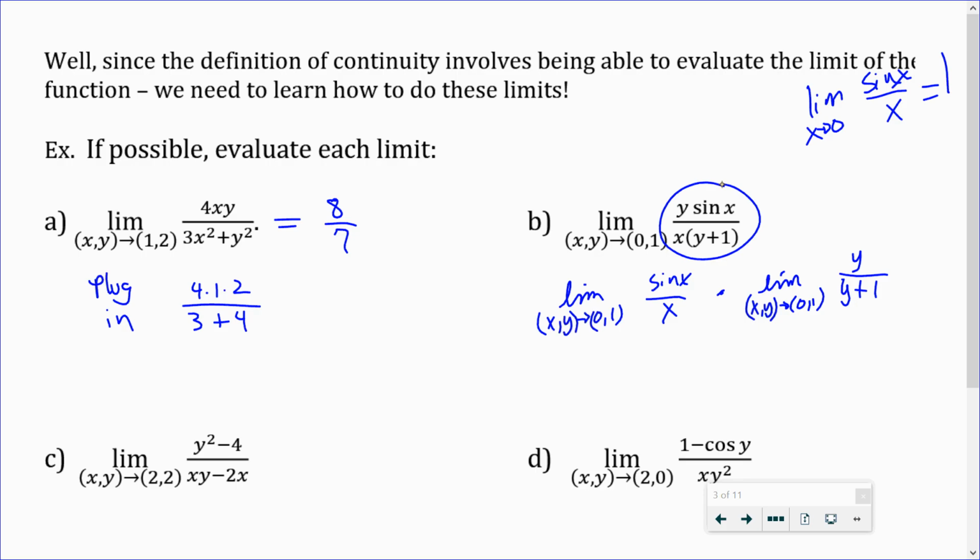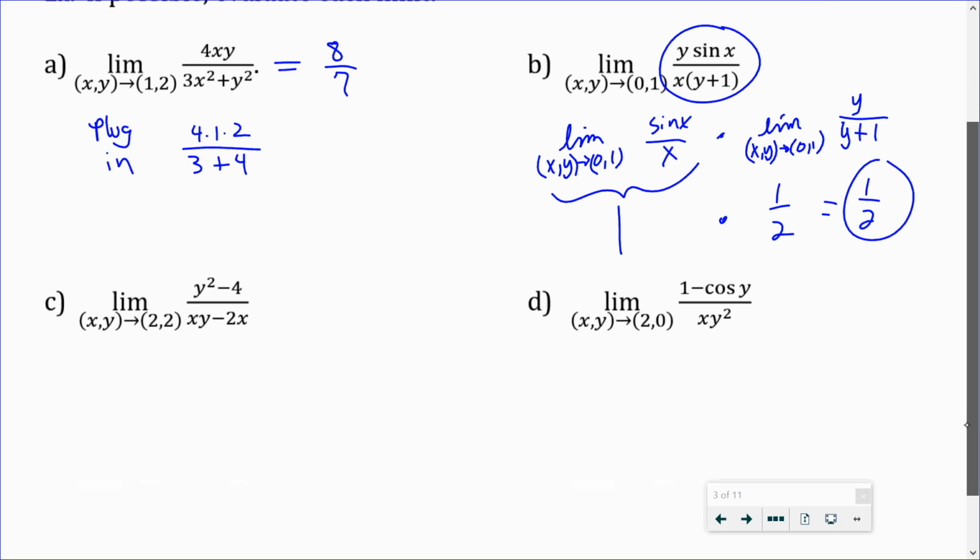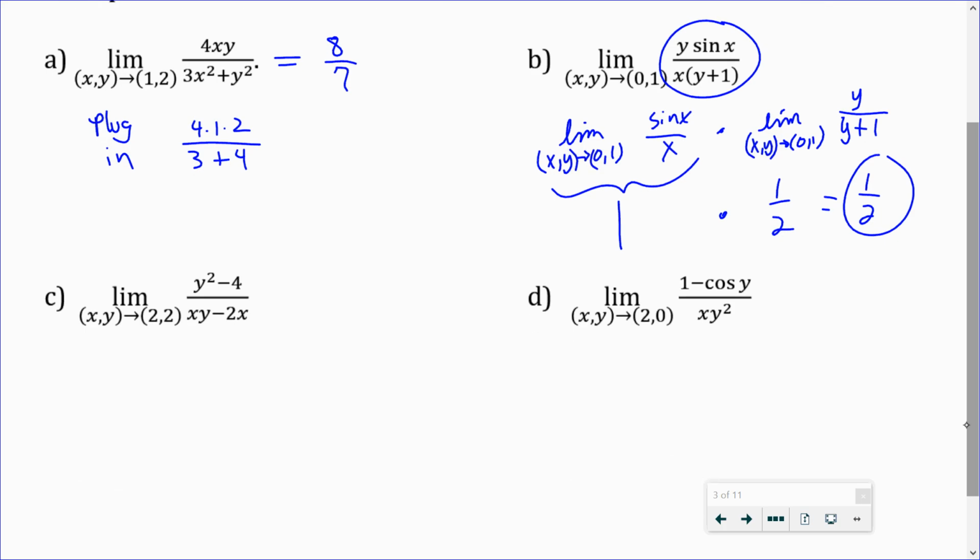All right. So now if I plug in 0, this involves x. So if I plug 0 in here, I get that old answer, 1. And now there's no problem. What do I plug into all these y's? It's 1. So I get 1/2. So 1 times 1/2 is 1/2. And so sometimes you have to use a trick of, oh, let's separate it. And then on letter C, what do you think I could do to help myself out? Factor. Yes, factor. y squared minus 4 turns into y plus 2 and y minus 2.